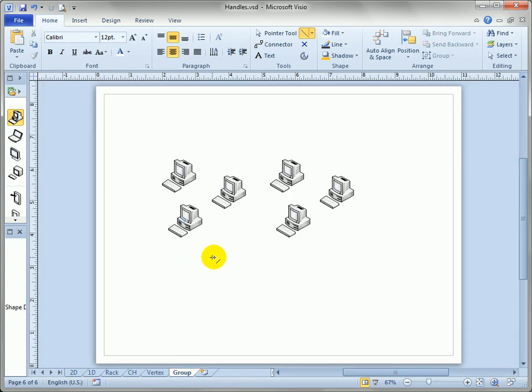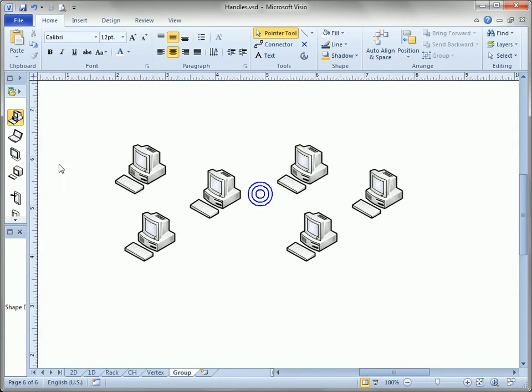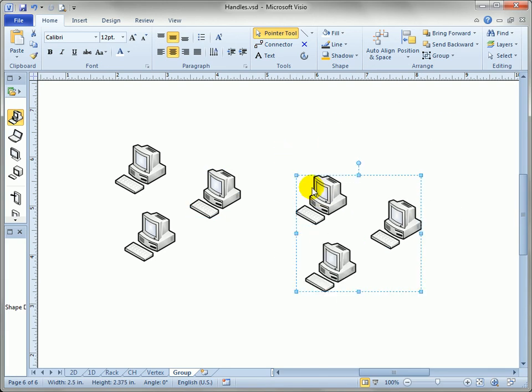The last bunch of handles I want to talk about are sub-selection handles inside of groups. So let's zoom in a little bit. Here I've got three individual PC shapes, and I copied them and then I grouped them together into one shape so I can move them all together. You can see they're sort of grouped as a 2D shape with the eight handles and the rotation handles and all that stuff. But what if I wanted to edit something inside here?